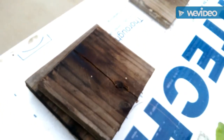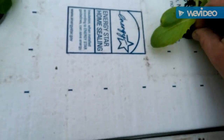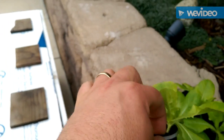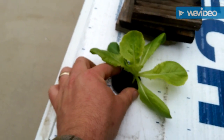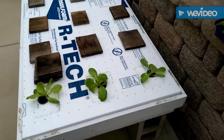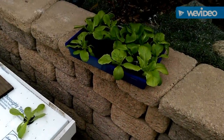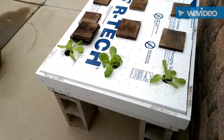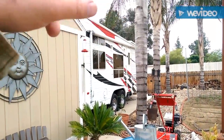So I'm going to stick these things in these little containers, and they're going to seek the water, and then I'll show you a picture in about 3 weeks what these things look like, and it'll blow your mind. The roots are gonna get huge in there. But anyways, I'll have a raft with 12. This is Adriana lettuce, and they'll get huge. And I think you've seen pictures of them before. I think I've sent them to you. But anyways, I got 3 of these rafts. 2 of them are on the other side of the RV.